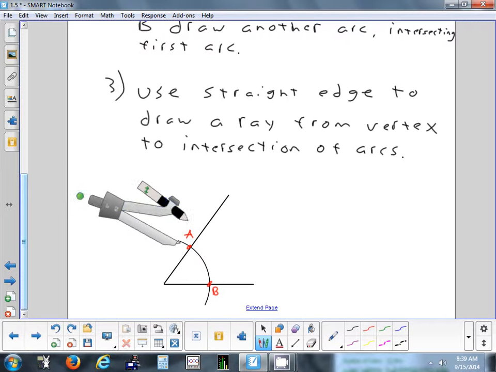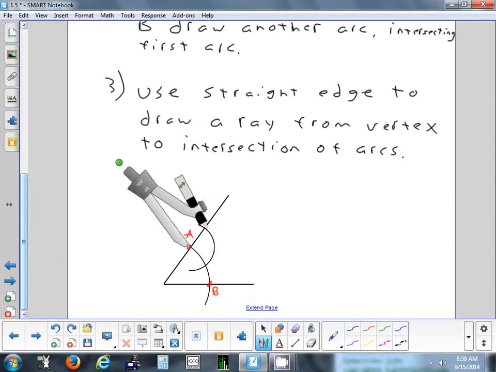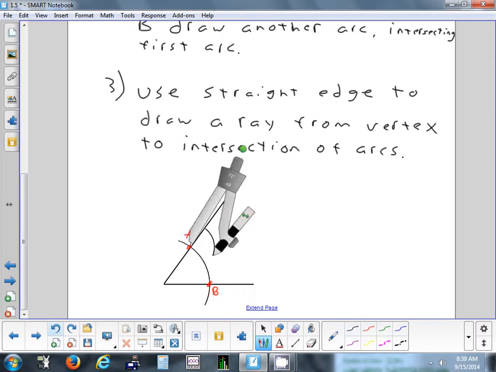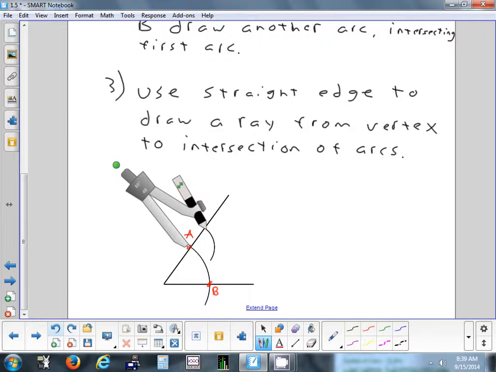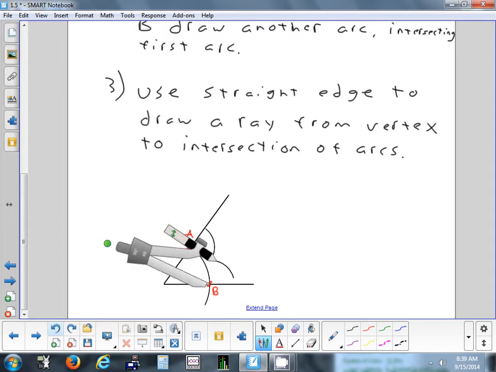Okay, so let me put it at A and draw an arc. It doesn't have to intersect the other arc we just drew. It just has to intersect the arc I'm about to draw now. And I tried to make it a little smaller to show you what happens if you don't make your arc big enough. I don't think I made it small enough to do that, though.